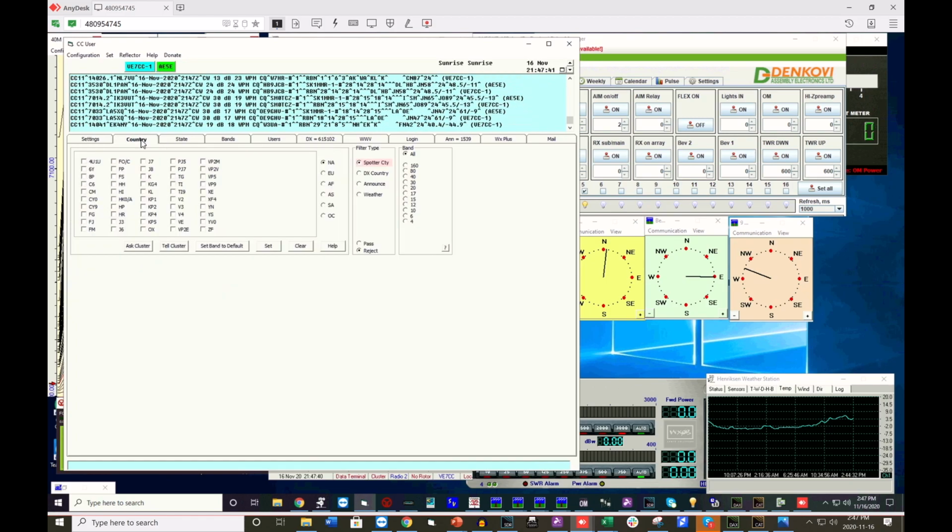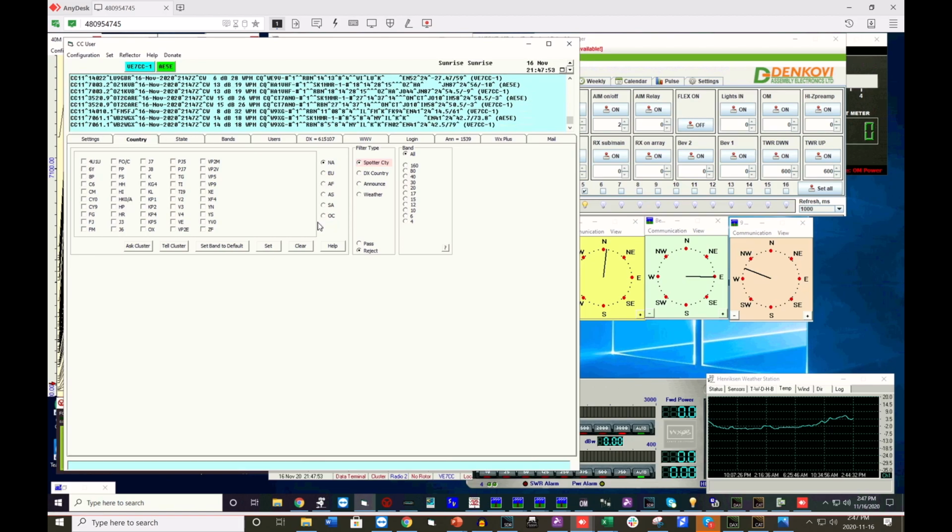And in fact, speaking of filtering, there's lots of other options where you can select countries that you may want to reject. In other words, don't include certain countries, or filter the spots based on continent. Some guys I've talked to say, well, heck, I only want to see Skimmer spots from North America. The idea being that if they're not coming from North America, then I probably won't be able to hear them. Well, I just don't agree with that myself.